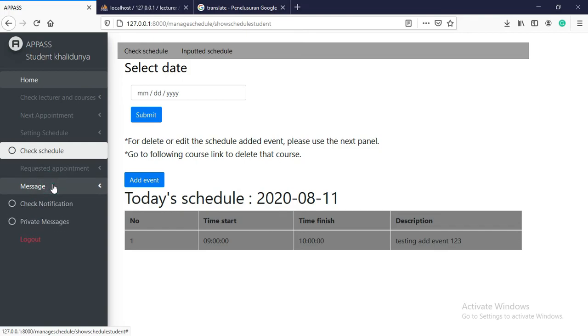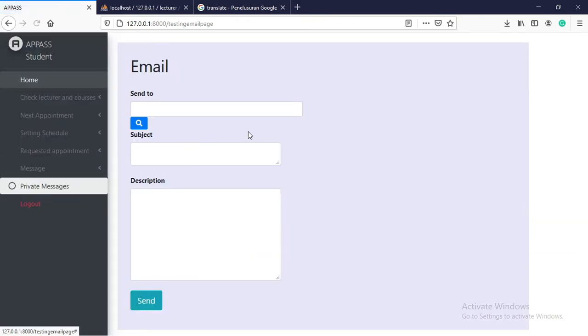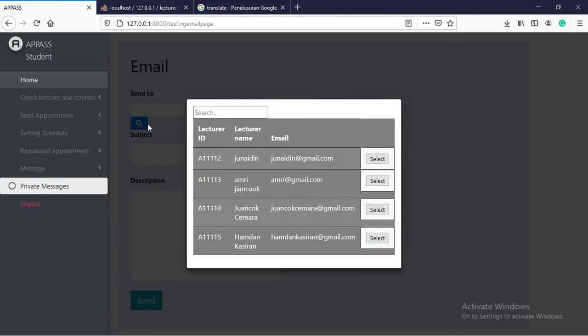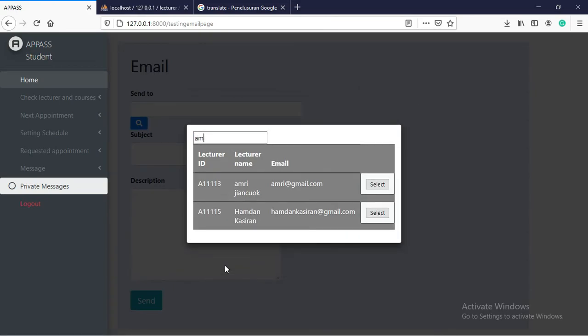So moving on to the message. For the message, the student can only check notifications and send a private message to a particular lecturer. So he can just find the name of the lecturer, maybe Amri.